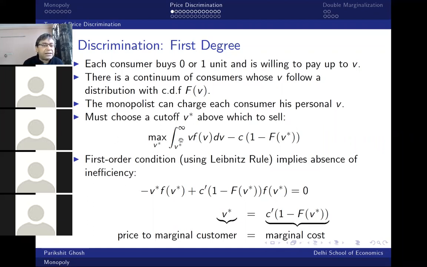Now, the one thing in purely calculus terms is that in the thing we are differentiating, the second term is simple. In the first term, the choice variable is one of the limits of the integral. It does not appear inside the function directly. It is part of the limit, the lower limit of what we are integrating. Now, in calculus, there are techniques to calculate the derivative when the variable appears in the limits of an integral. I'm sure you have learned it at some point. It's called Leibniz rule. I won't prove it, but let me just state briefly that if you're differentiating with respect to the lower limit of the integral, Leibniz rule tells us that the value of that derivative is the function with V, the variable, replaced by V star, and a negative sign in front.